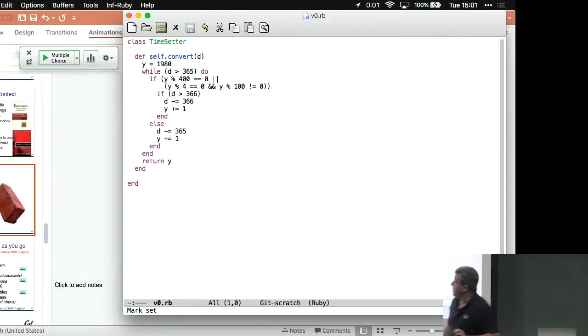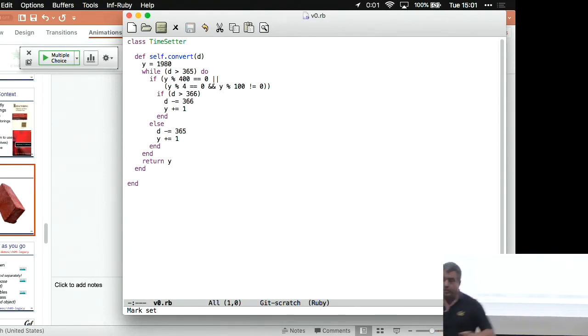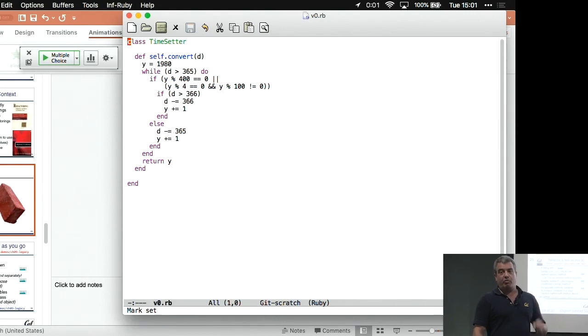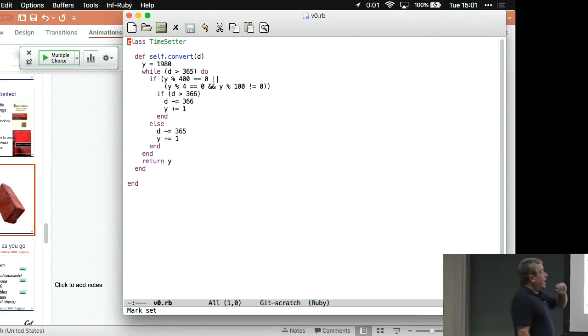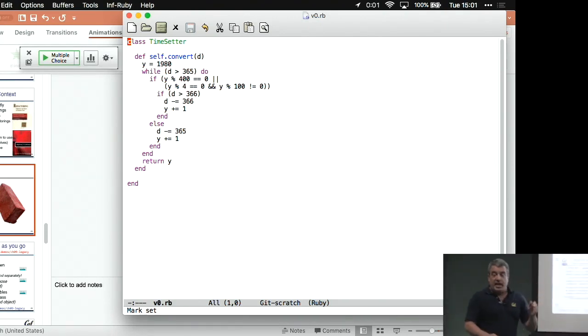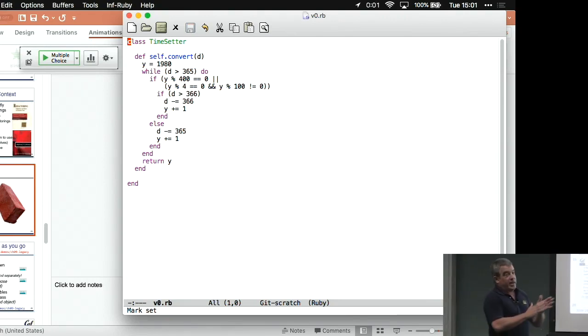Here is a transliteration of the code that caused this real-life problem in the Microsoft Zune. The problem was ultimately traced to a piece of code that at boot time is supposed to figure out what today's date is. And the way it did that is that, taking January 1st, 1980 as being day 0, there was an internal clock chip that told you how many days have elapsed since that day.